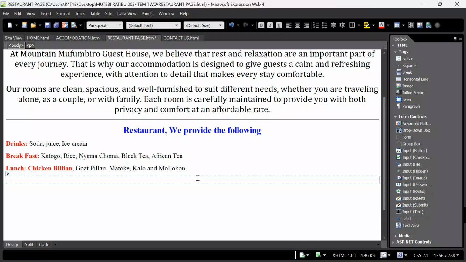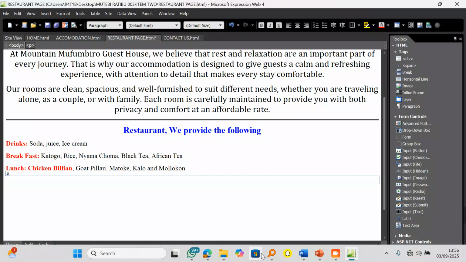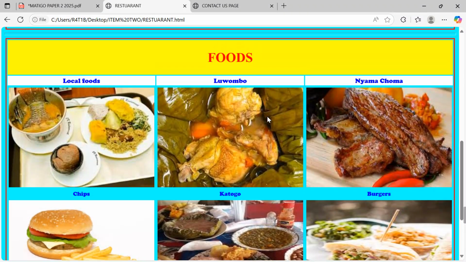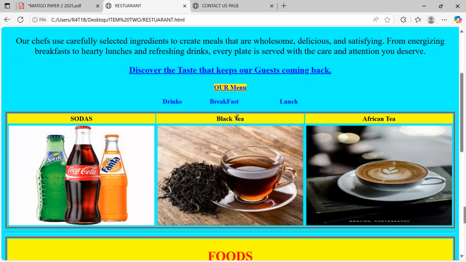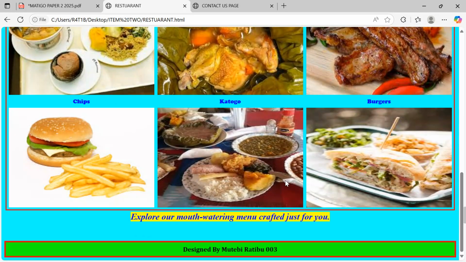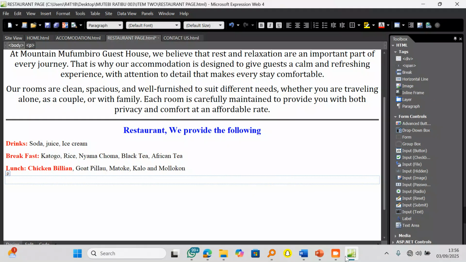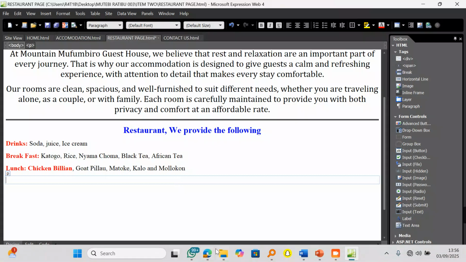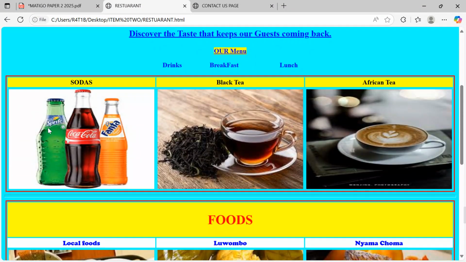So now, after putting this down, I want to go on and compose a simple gallery of what we provide. A gallery that looks like this. Look at the drinks, look at the foods, the way we see down here. So I also want to apply this, and then we run the session down. So what I'm going to do first, I'm going to create a table having images. The way you see that I first created a table having images with a few labels.